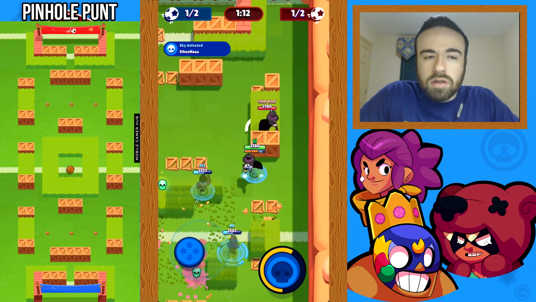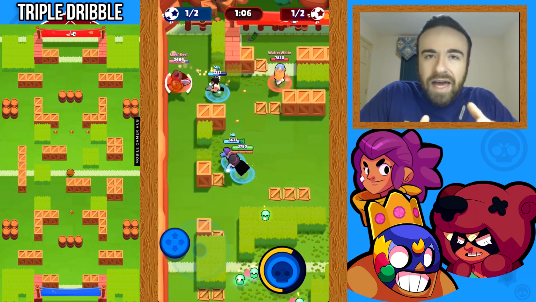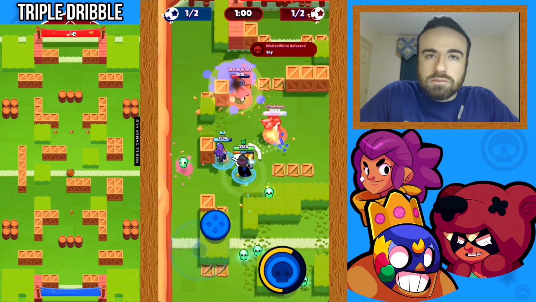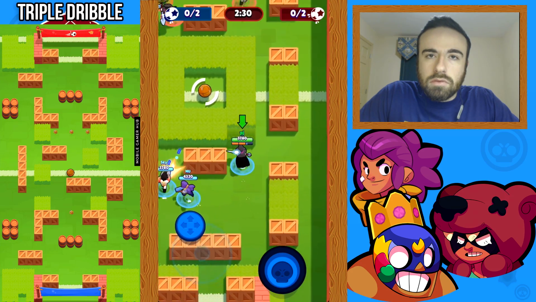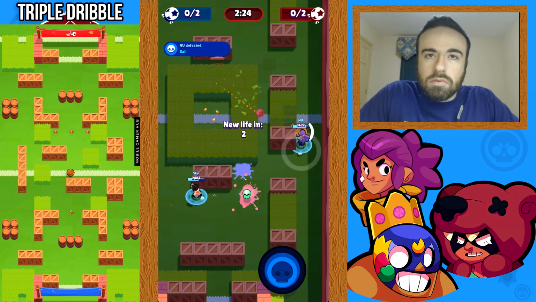Same comp. Gotcha. All right, so let's go on to the last map, Triple Dribble. So how are you approaching Triple Dribble? It has a lot of different walls. What's your strategy for that map? Well, it depends on where you spawn. Like, if you spawn on a wall where you can't really get the ball, you just try to stay where you are. But if you spawn where you can get the ball, I try to go for the ball.